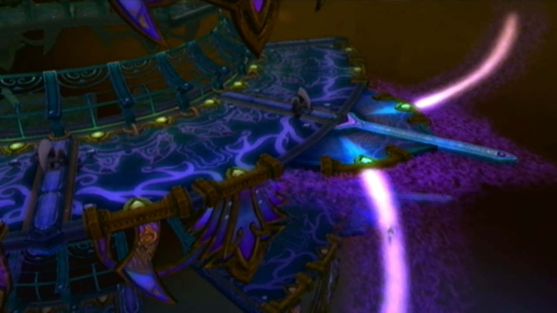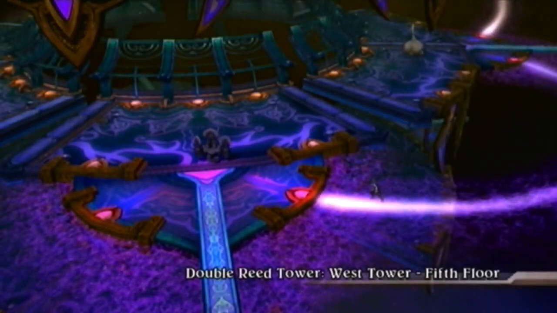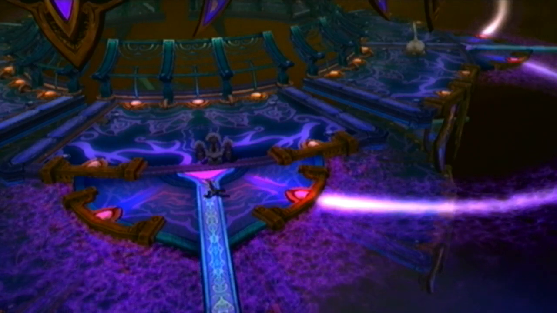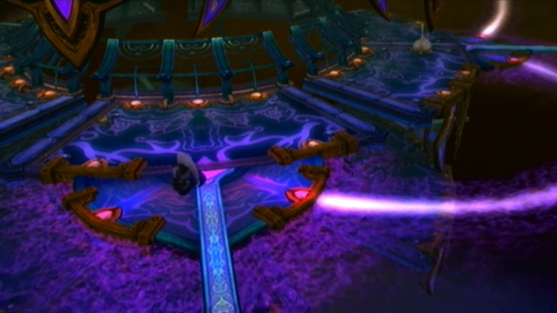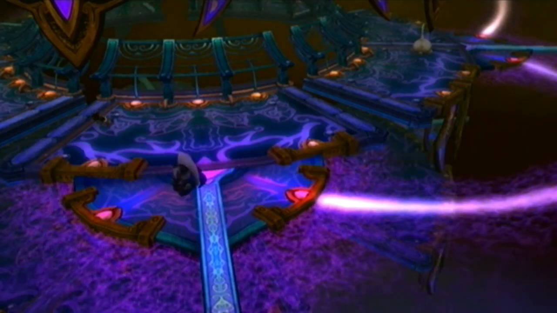Oh, wait, I forgot the chest. God, look at... I don't want to fight you again. Oh yeah, you can actually cut over these things. I didn't know that. I always thought they were like walls. You gotta walk around them. And we get the Storm Shroud.